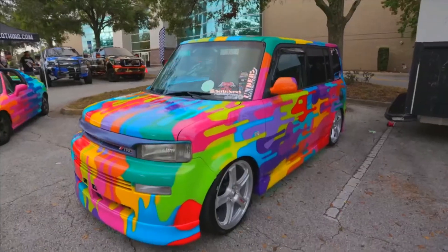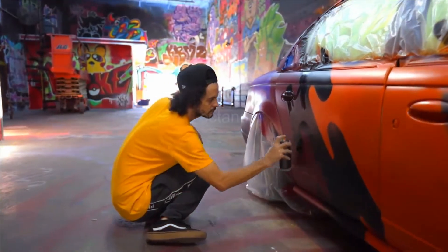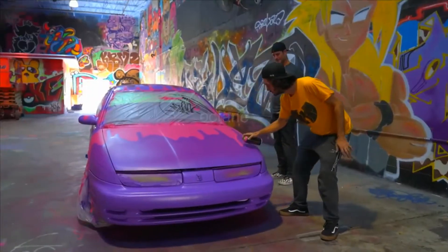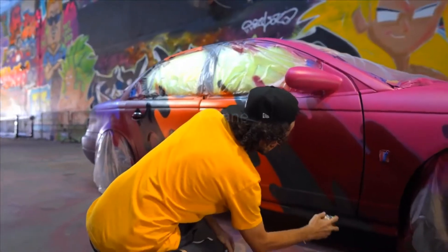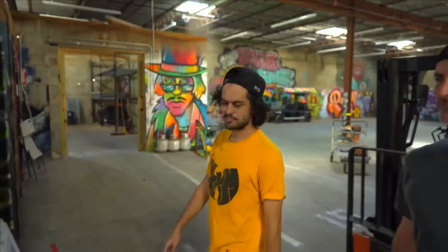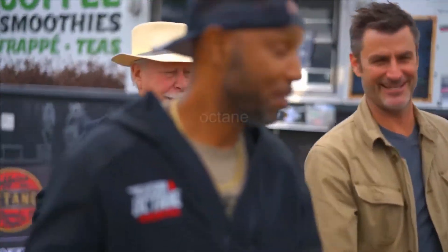What I did get to do was I got to draw on a car. There's an artist here who literally covers cars in art. Someone let you draw on a car? You don't trust my skills. I really like just all kinds of colors — I started throwing them different ways, tripping them into each other, and it started catching on. Who do you feel like are your usual car clients? Someone that's just a little bit out there. I can't believe somebody's letting you draw on their car. You have no faith.